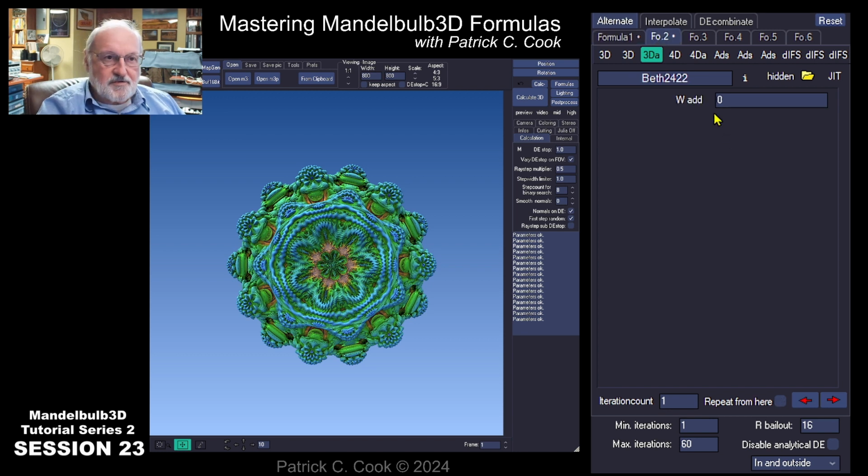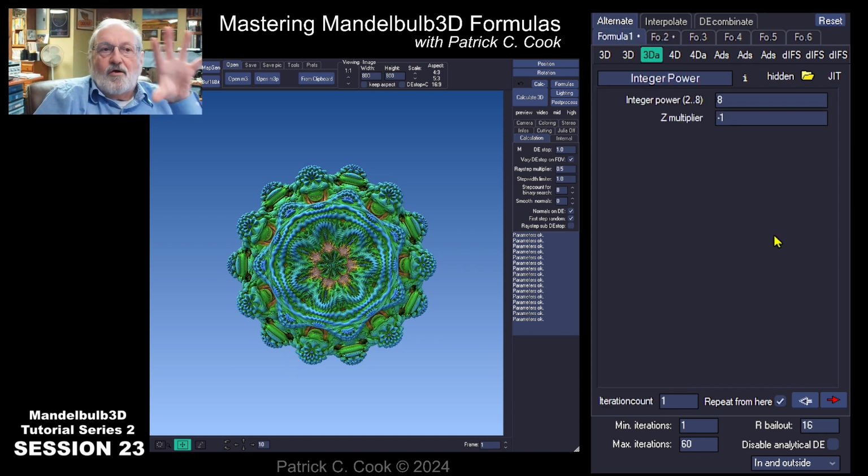Let's just pick, oh, here we go. We got Beth 2422, so that's the second formula. All it means when we're in alternate hybrid mode is that in this particular case, all of the pixels for integer power will be laid on the screen.